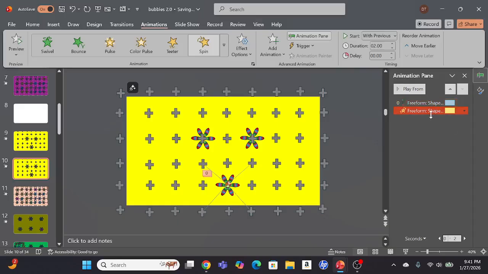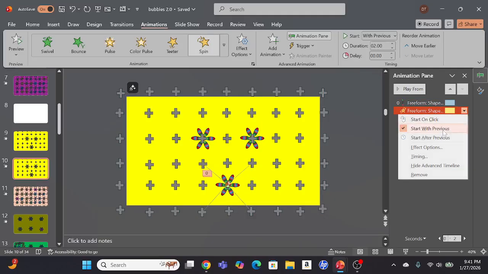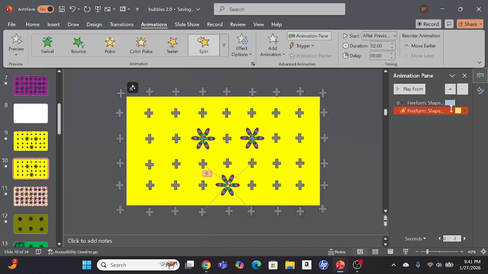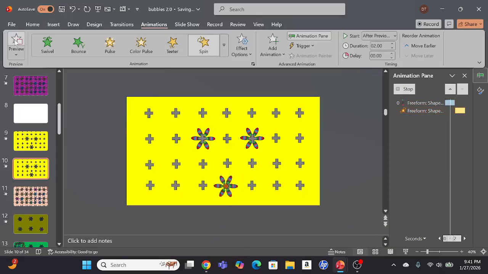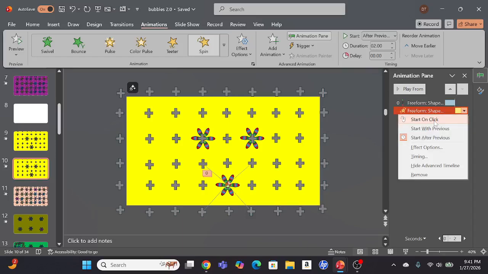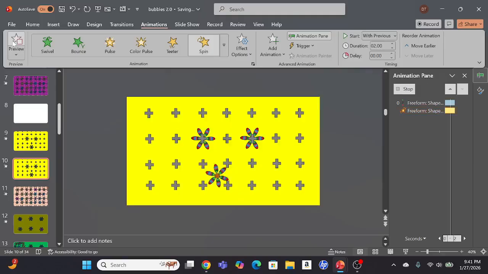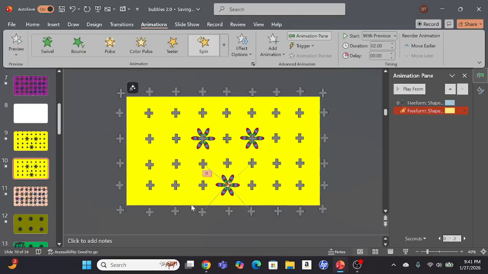Mostly. This one, I want that to actually start after the previous so that they don't play together. Let's do with previous. I'll show you what would have happened. Preview. It turns as it does the motion path.